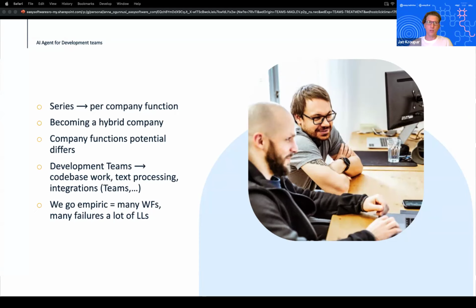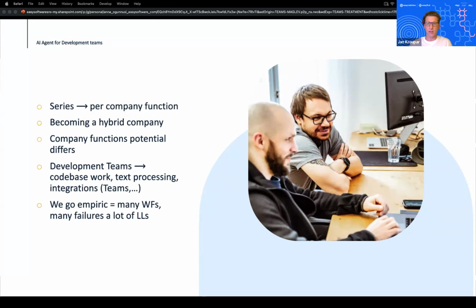Of course, there are differences. When we are talking about using AI for development teams, there is a different potential than when we are talking about marketing, for example, because development departments are by nature already quite automated. CI/CD has been there for years, DevOps, a lot of concepts that raise the automation level in development.